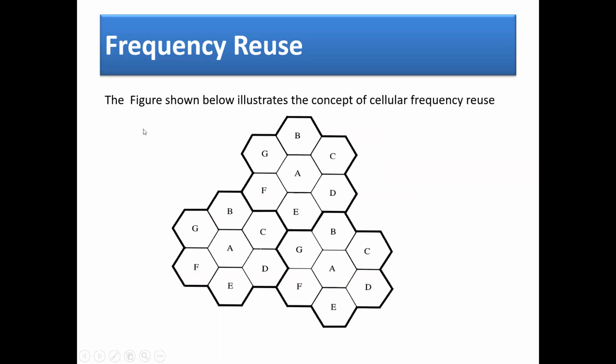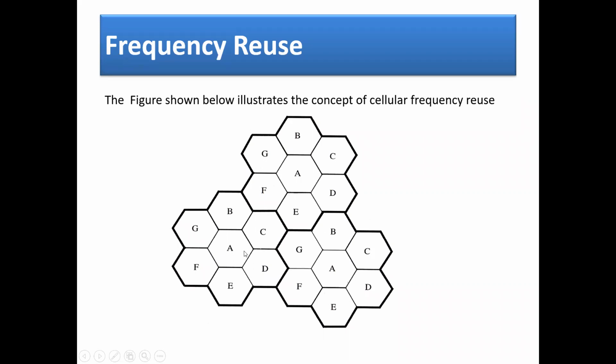Now, look please at this graph. Really, in this graph, we are going to illustrate very important points. Look please. We said that at the beginning, let us determine the cluster size. As you can see, here we have A, B, C, D, E, F, G. Again, the same letters are repeated here. Look, A, B, C, D, E, F, G. And again, the same letters are repeated here.